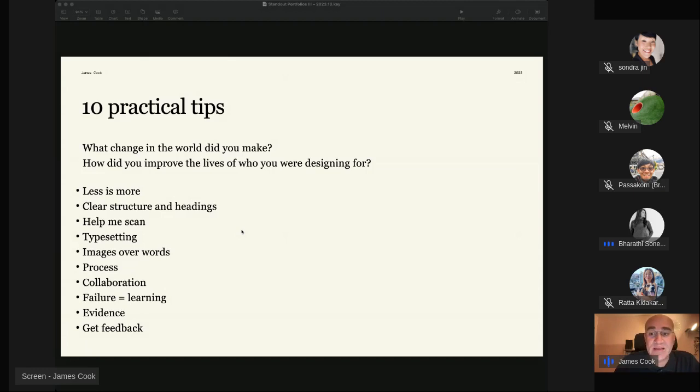Clear structure and headings. I'm probably not going to read body text. So a document structure, headings that let me know what each section is, headings that I can scan and understand what it is you're trying to tell me. And then helping me to scan where you do have to have body text or details, highlight things that you want to draw my attention to. So maybe in a sentence, you might highlight 3 or 4 words that are the key thing. Because again, as a hiring manager, I'm actually not reading your entire case study, your entire piece of work. I'm actually just scanning. I'm looking at the pictures. I'm jumping between the headings, keywords that stand out. So help me to scan.